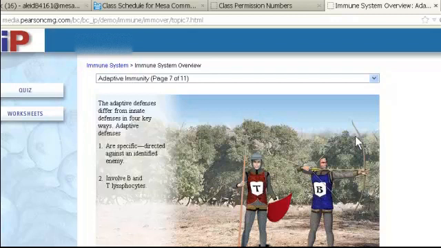And we said that the adaptive cells are going to be our T and our B lymphocytes, like you see here. Now, the interesting thing about these is, again, I think they do a good job with this analogy. T and B lymphocytes, we said they look pretty much the same, but in some way they've got to be different, right? They have different names, they come from different areas. They probably protect us from these specific pathogens in different ways. And notice that the T cell right here has a spear and a shield, and as you can imagine, like a foot soldier, the T cells are going to have to do hand-to-hand combat.